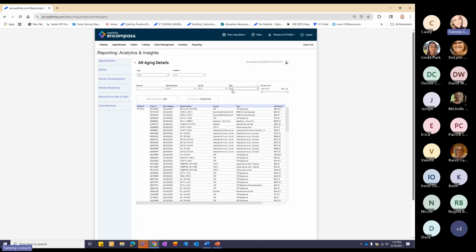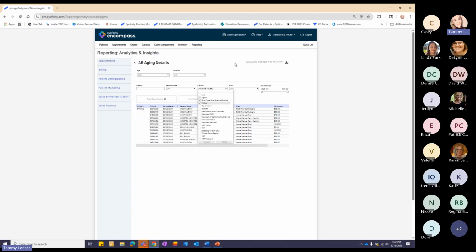In here, I can actually say, you know what, today I want to work on just Aetna, Blue Cross, and Cigna, apply that. And those are the only claims now that I see. This is like my aging here. So I don't have 200 pages that I have to go through and figure out which one. I can kind of split them up this way. I will go back to all here.